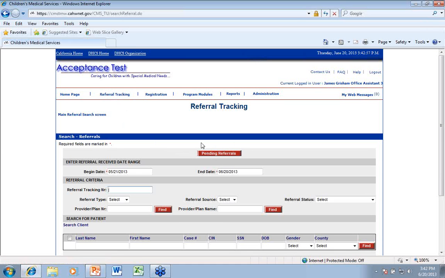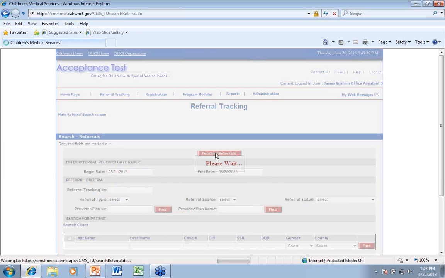Looking at the screen, you have your pending referral button, and by clicking on that button, it will display all pending referrals for the current user that is logged into the system. I'm going to go ahead and click on that pending referrals button, and it should display all of the referrals for me as a user that's logged onto the system.